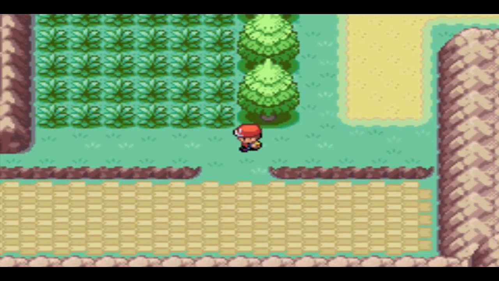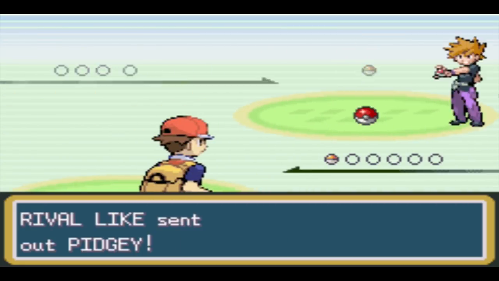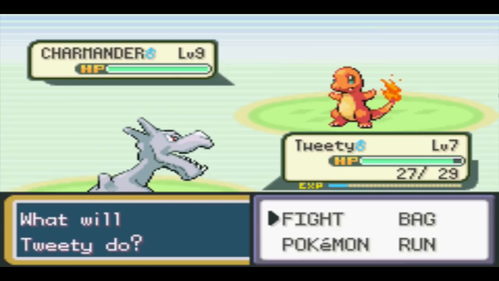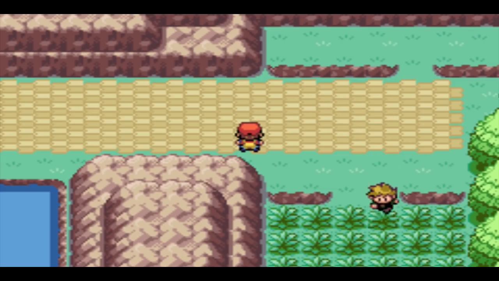We head on to Route 22, where we meet Like. He tells us you should all click that subscribe button down below, and then challenges us to a Pokemon battle. He starts off with a level 9 Pidgey who we can easily take out with 2 wing attacks. Next up is his Charmander, who shares the same fate as his Pidgey. He then starts to cry and runs off while we head to Viridian Forest.